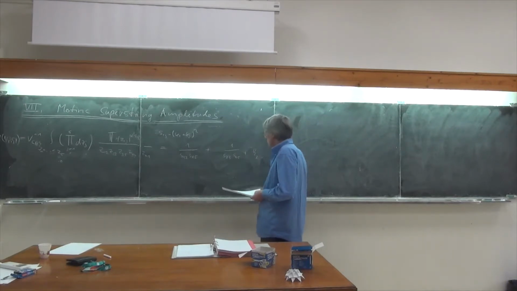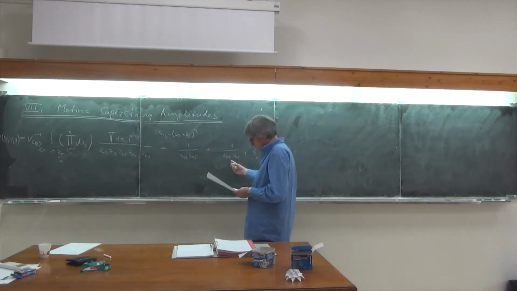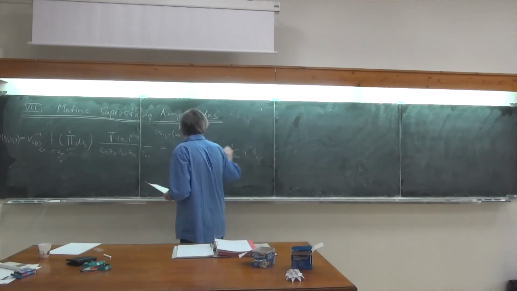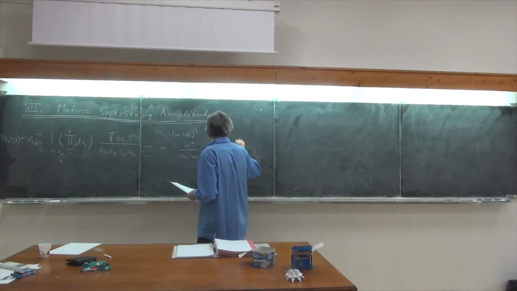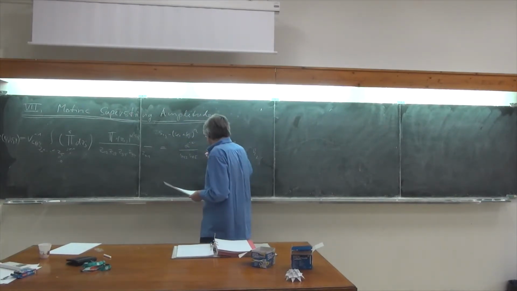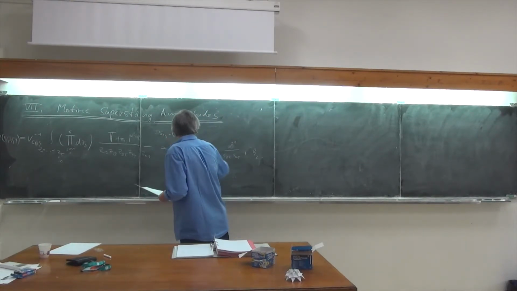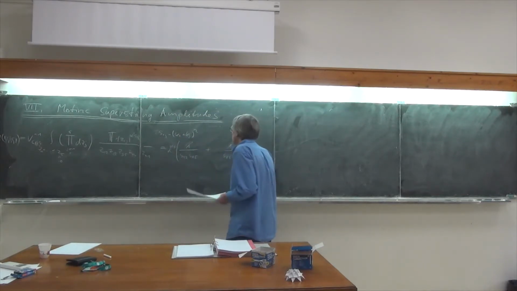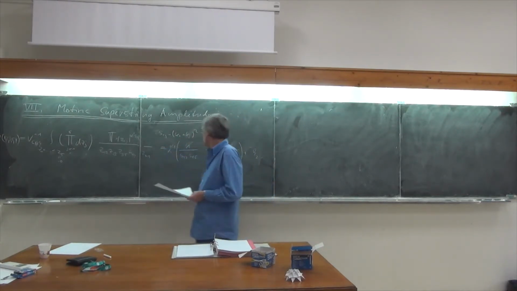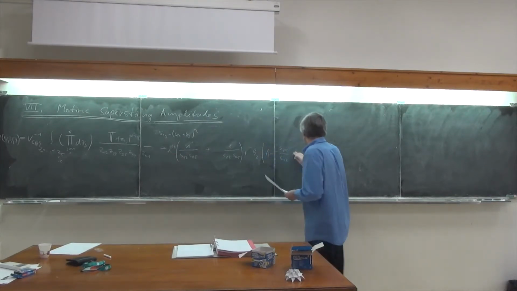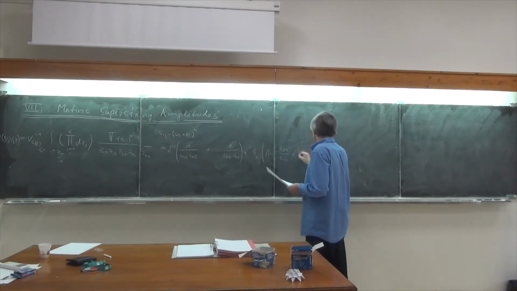But now, of course, what is the next? Of course, more orders. So this is an expansion in alpha prime. So this is, of course, alpha prime to the -2, and I should also write it down now. Because this is the lowest order, and then the next order is actually from alpha prime to the 0. So we need to compute this, and when you compute this, you get something like that.